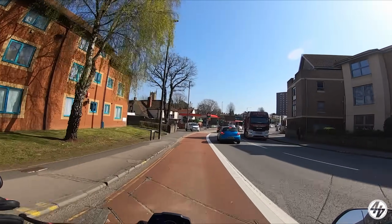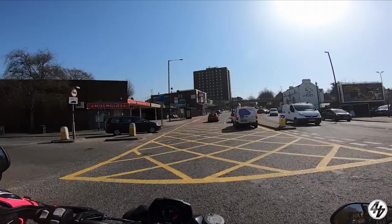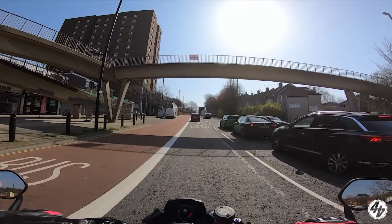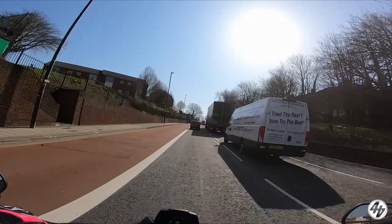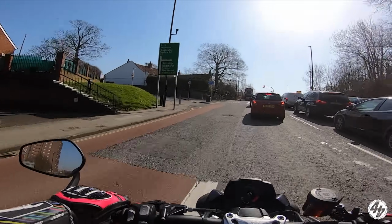And of course, cruising around towns like this, I don't care that the fueling's not perfect. I guess that's a byproduct of Euro 5, and we're going to see more and more of that. It's a bit gruff at the bottom, and some of the pops and the bangs from the standard exhaust when you downshift, and the overrun is just, oh yeah, it's good. It definitely needs a beefier can or a beefier exhaust.